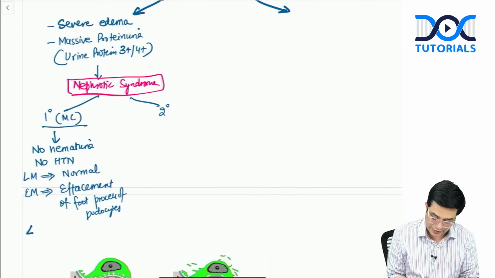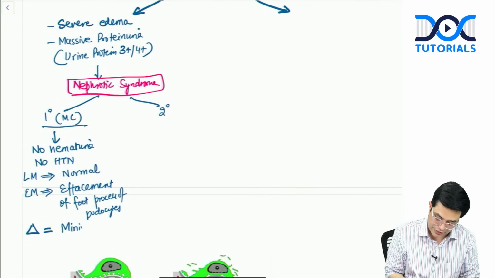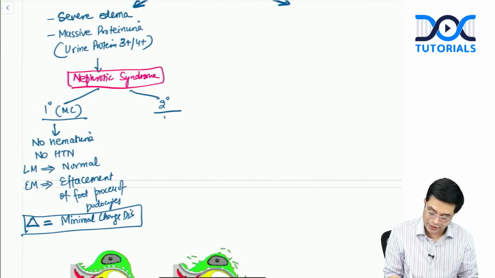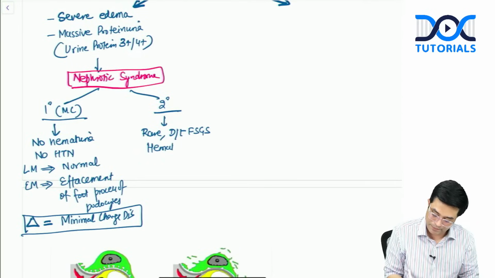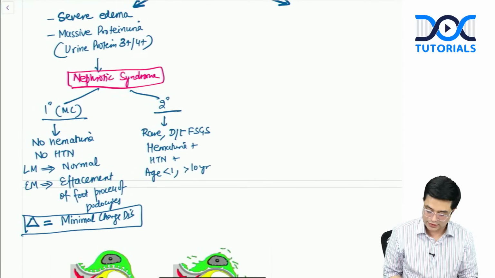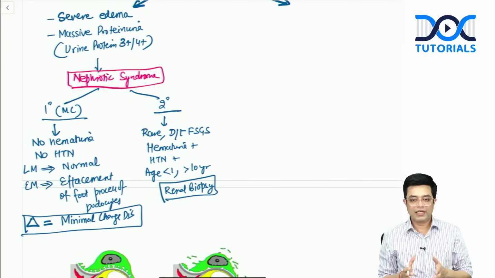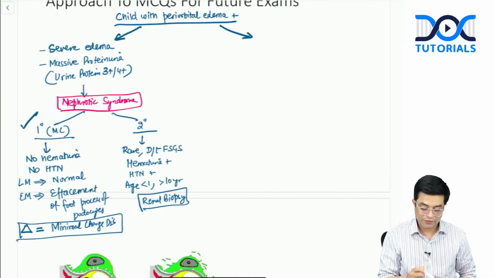और प्राइमरी फॉर्म में डायग्नोसिस क्या बनेगा? मिनिमल चेंज डिजीज. मिनिमल चेंज डिजीज, राइट? सेकेंडरी फॉर्म जो होगी उसके अंदर हाउ विल यू आइडेंटिफाई? ये रेयर होता है. It is rare. It is associated with, it is due to FSGS in the patient. और इन पेशेंट्स के अंदर हेमेचूरिया इज प्रेजेंट एंड हाइपरटेंशन इज प्रेजेंट. और यूजुअली ये एज बिलो 1 ईयर में देखा जाता है एंड मोर देन 10 ईयर्स में देखा जाता है. एंड इसके अंदर यू नीड टू डू रीनल बायोप्सी इज मैंडेटरी. सो रीनल बायोप्सी से पता लगेगा कि एग्जैक्ट कॉज क्या है. बट फॉर्चुनेटली ये बच्चों में रेयर होता है. दिस इज द प्राइमरी फॉर्म दैट वी फाइंड इन दीज पेशेंट्स, राइट?